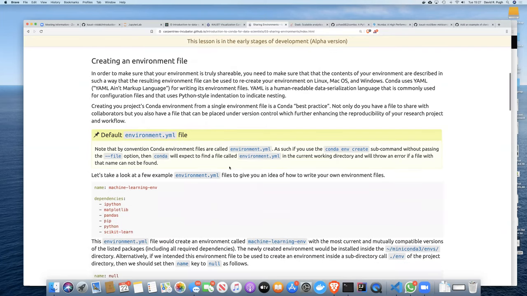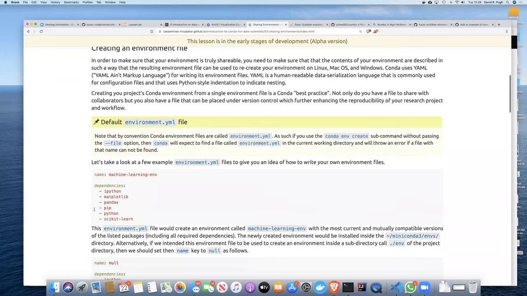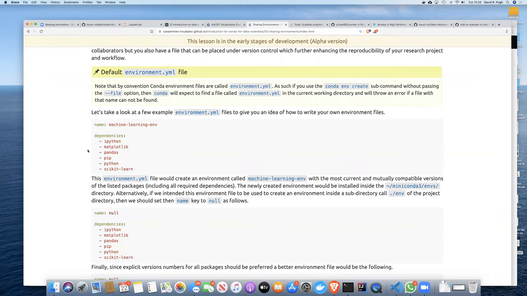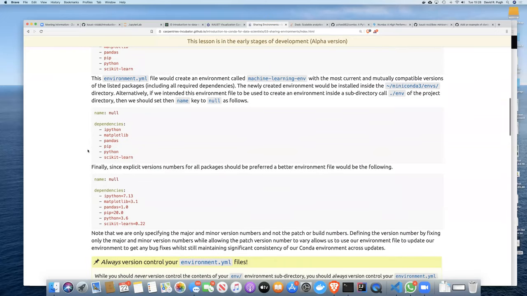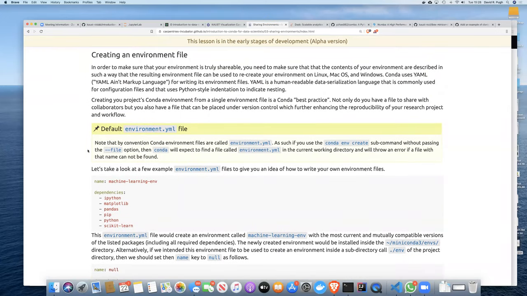The way that you're going to solve it is by creating an environment file, which is just a particularly formatted text file that declares the dependencies that you want to install in your environment, and possibly also where Conda should look to download those packages. Once you have that file, you can share it with whomever you need to. As long as they have Conda installed on their system, they can run a particular command that we're going to talk about to create a Conda environment from that environment.yaml file. And that's really powerful. A .yaml file is the particular kind of structured text format that is used to specify environment files in Conda.